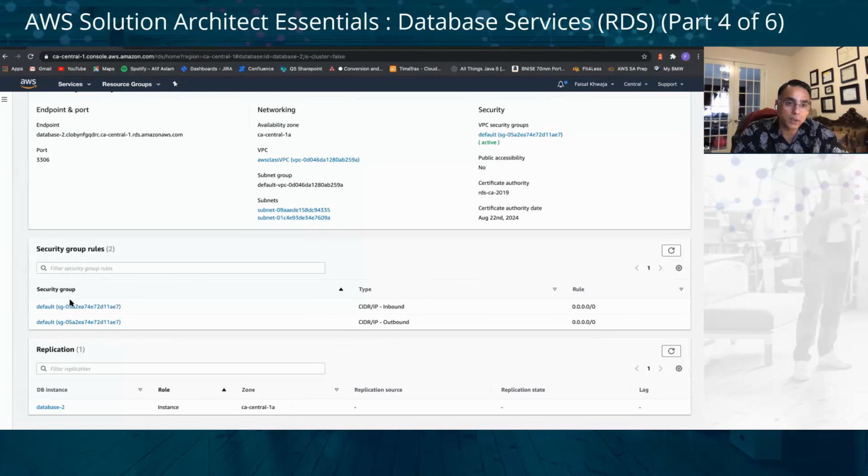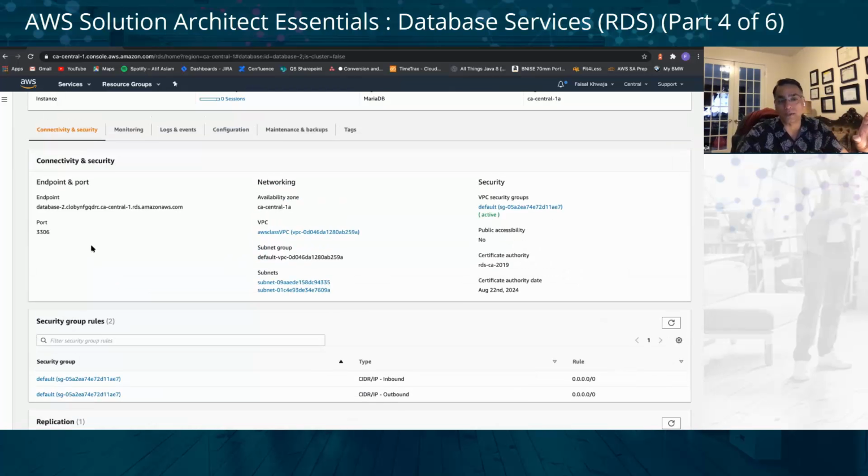Security groups. If you were in my last session, we talked about the security groups. So you can allow or disallow certain IPs to access your database. If you want to allow everything to talk to it, then you can have 0.0.0.0/0, and that security group can be associated with your database. Or if you want to make it much more secure and say, okay, specifically this port is allowed and this IP address is allowed, you can specify a database security group, for example, and specify the IP address in that security group, and just that security group would be tied with this database, and nothing else would be able to access it.